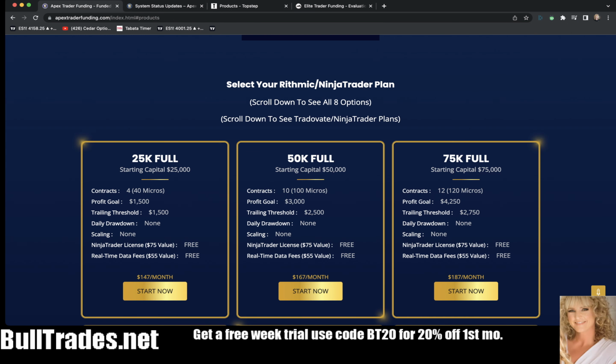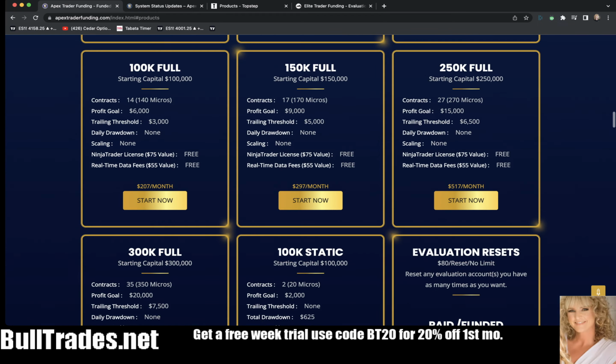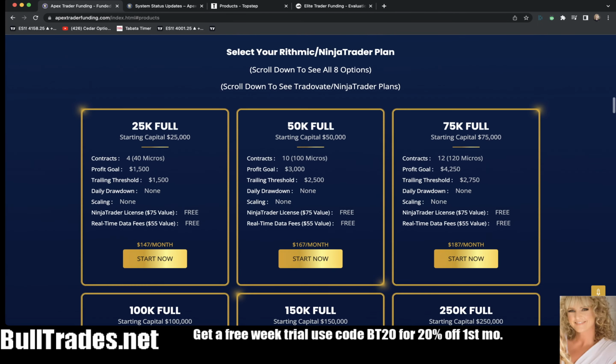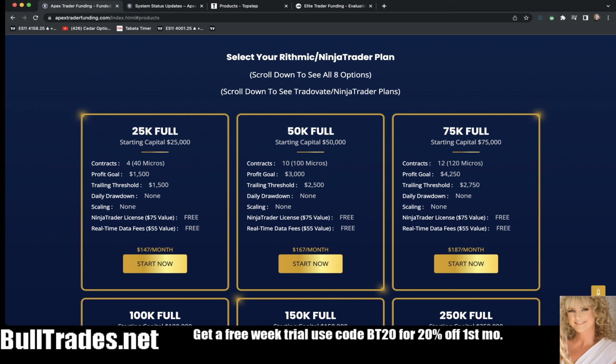Apex, which is why I really like them, is you can either pay $100 a month for whatever size account you have, all the way up to the 300. It's their monthly fee. Or you can pay $280 plus tax for a lifetime license to continue trading for them. So it's like $303, I think, with tax, and they will not continue to bill you monthly. So because I've been trading funded accounts for a while now, and I know that I'm going to be consistent because I'm not going to oversize and not going to go crazy, I do the lifetime on Apex.